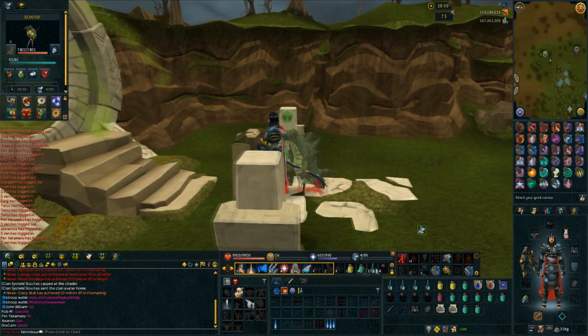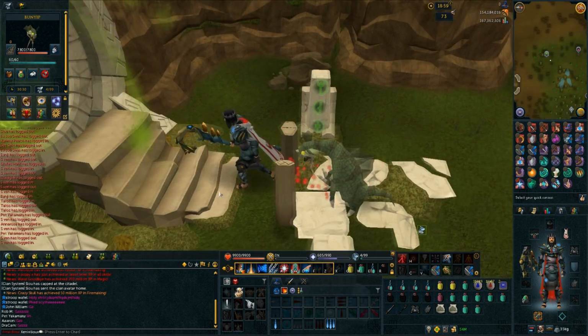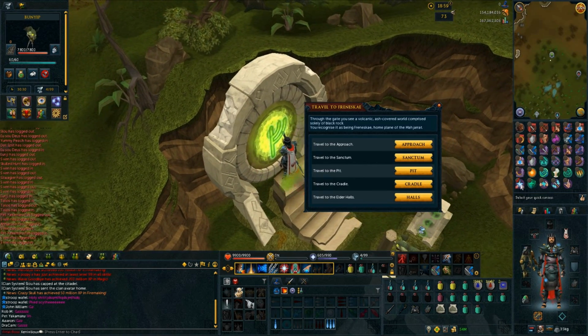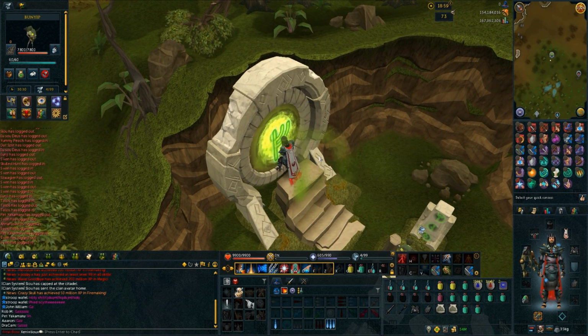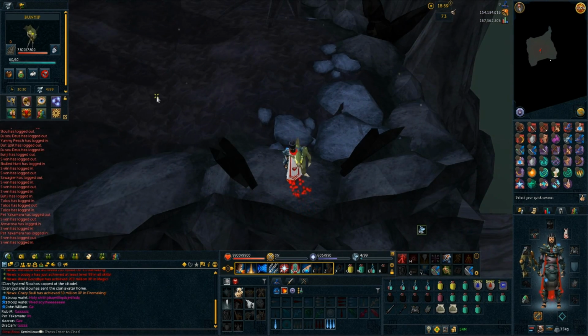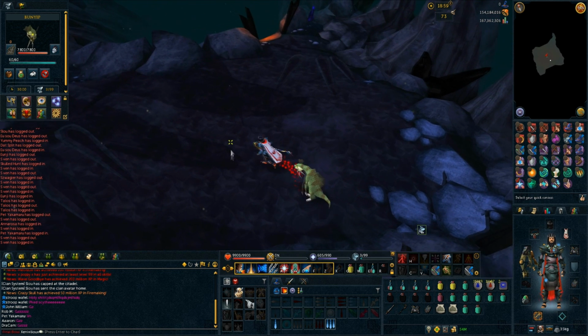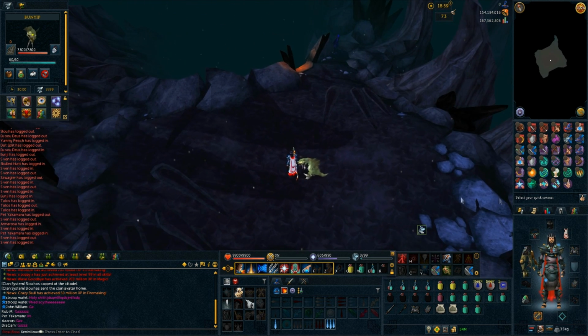So here we go. Put your potions on your action bar as well, it's quite useful. Here we go. We are ready to go. Make sure your quick prayer is set, and it is a cradle in Frenesky, and here we are. This is how it is going to go. I suggest you stand here. It doesn't really matter where you stand, to be honest.